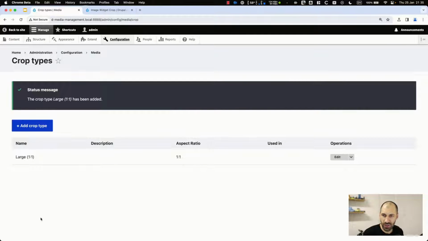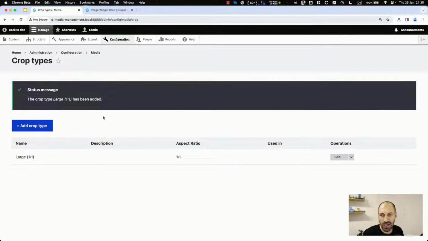Now, there is a question about, can we put a media into a paragraph? Yes, you can. Just use the media field. Paragraphs are just entity types, so just chuck on a media field on a paragraph type. Or if you want, you put a long text field on a paragraph type with CKEditor, and you just embed the asset into the editor, which is part of the media type. But it's all done through just a media field.